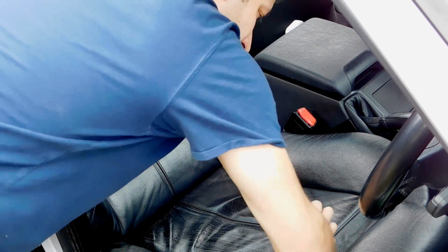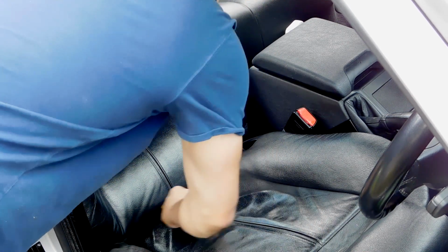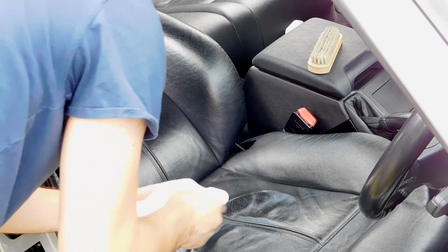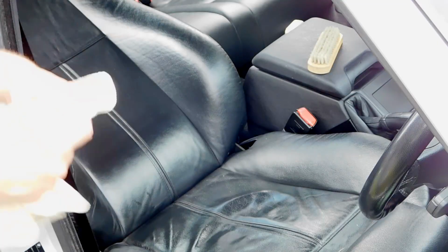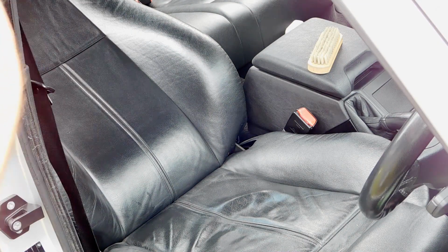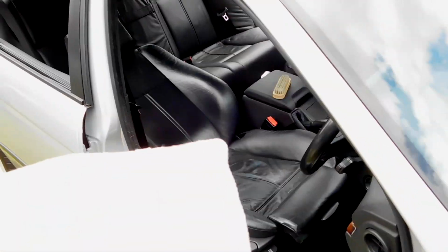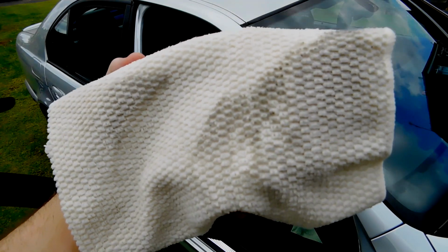The reason for that is over-drenching the leather, over-saturating it, and leather can be porous to an extent and maybe absorb some of that. So a foam tends to be a little bit drier. What I use is a Gliptone leather soap, and I'll put it into one of those pump action foaming bottles, which I bought from some leather wholesalers ages ago. It gets me that rich foam. And then I use the brush that's there. It was like £1.50 from Asda, so it's actually from the shoe care aisle of all things.